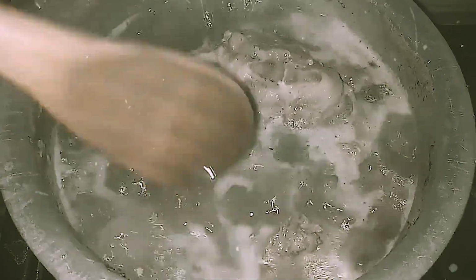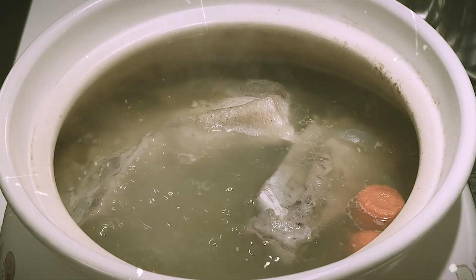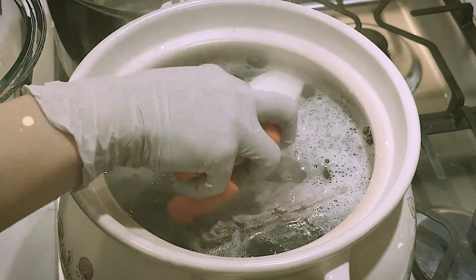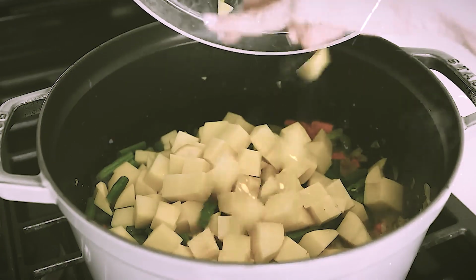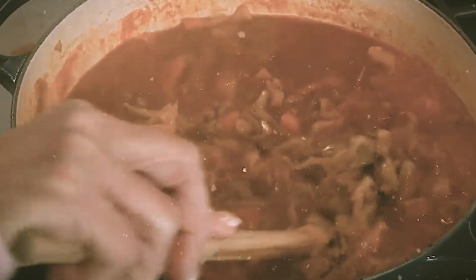To make it, a big pot was filled with water, and in went the meat or bone to start the broth. It was brought to a boil, then lowered to a gentle simmer, the kitchen slowly filling with a savory scent. Once the broth had time to develop, an hour or two depending on the toughness of the meat, the chopped vegetables were added. Potatoes were left in large chunks so they wouldn't fall apart. Cabbage was cut into wedges, its layers softening as they cooked. The pot was left to simmer until the vegetables were tender and the flavors mingled beautifully.